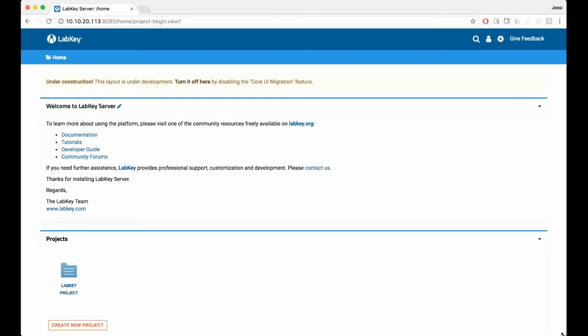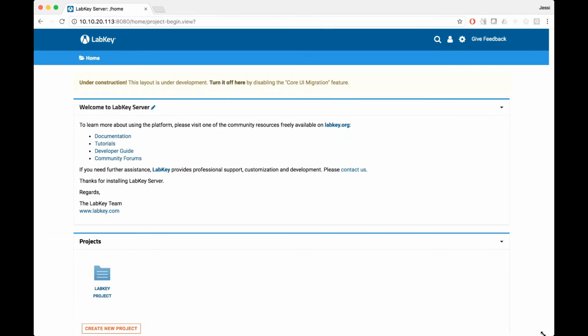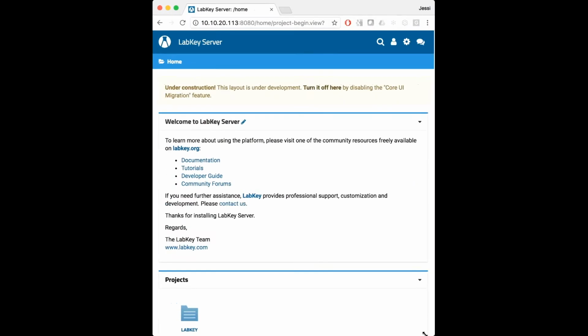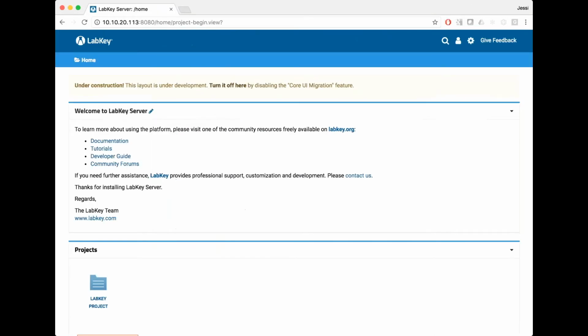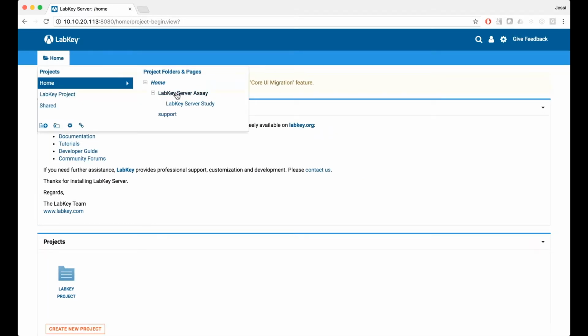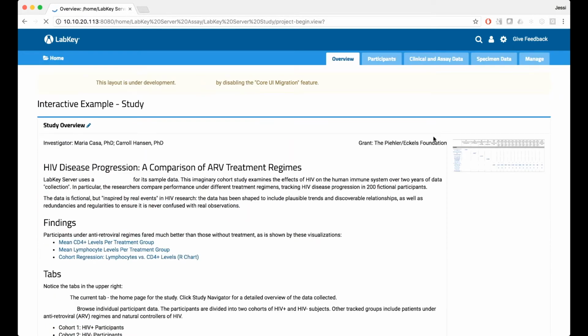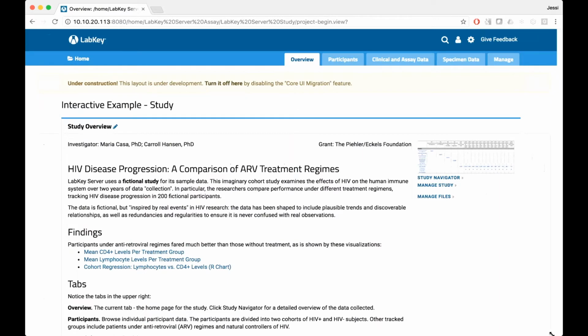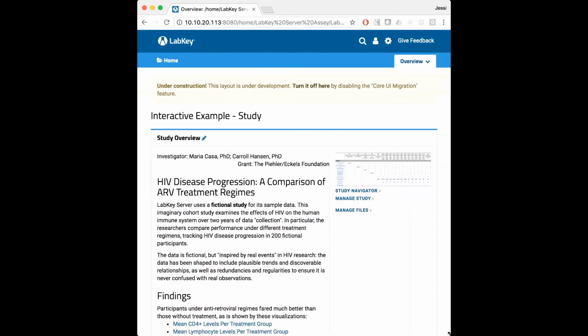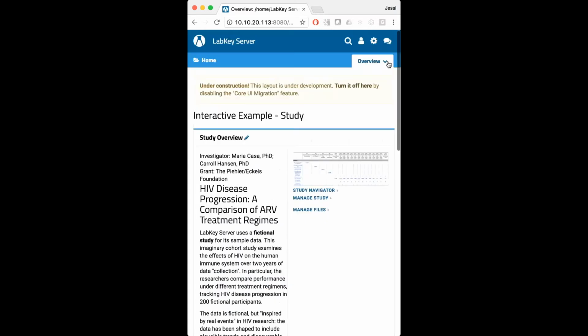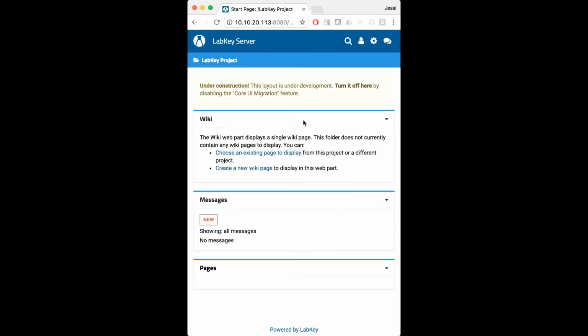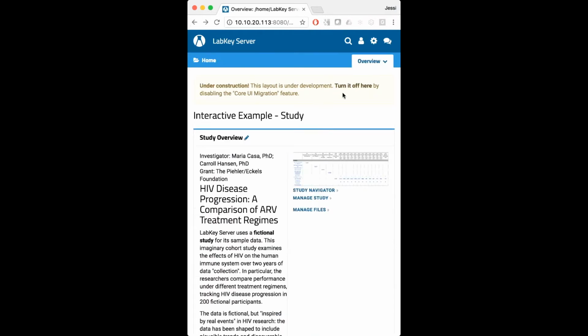As you can see on my homepage, it's laid out like this, but as I get smaller, things shift. And even these menus start being more touch-friendly. If we look at this in a project that has some additional content, you can see even more how this works. So in resizing this, you can see that the tab bar collapses and the content rewraps. So all of your tabs are still there. They're just now under this nice touch-friendly menu. And even your projects are now optimized for a touch browser.